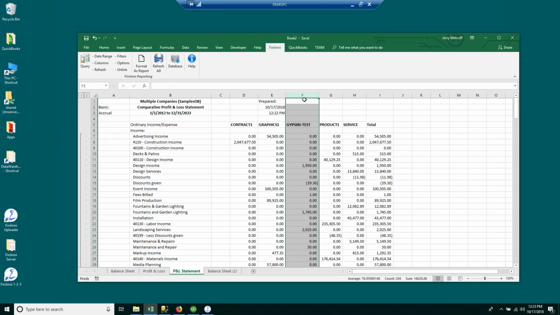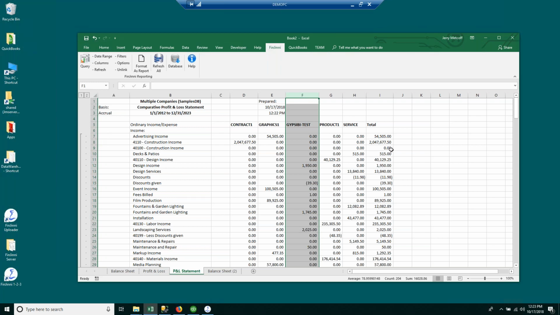And when you extract the data from QuickBooks, we take everything so that you don't have to decide ahead of time what you want to see. We'll get the data out of QuickBooks, and when you're in Excel, that's when you decide what you want to see. There's no more pushing a report to Excel like you have to do in QuickBooks and then changing it in QuickBooks, pushing it back to Excel.